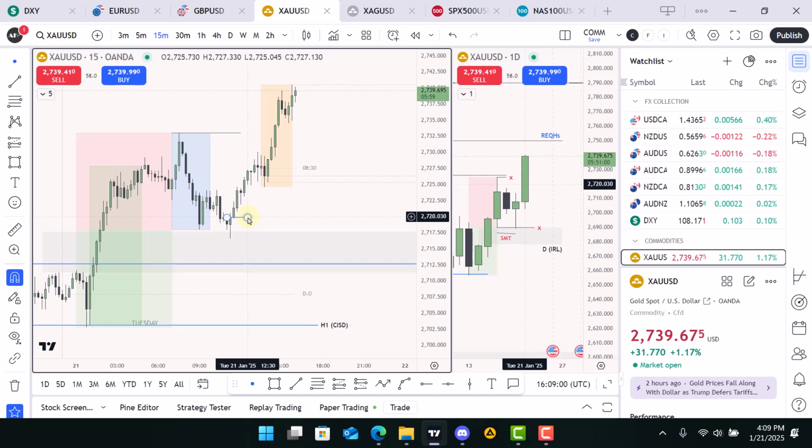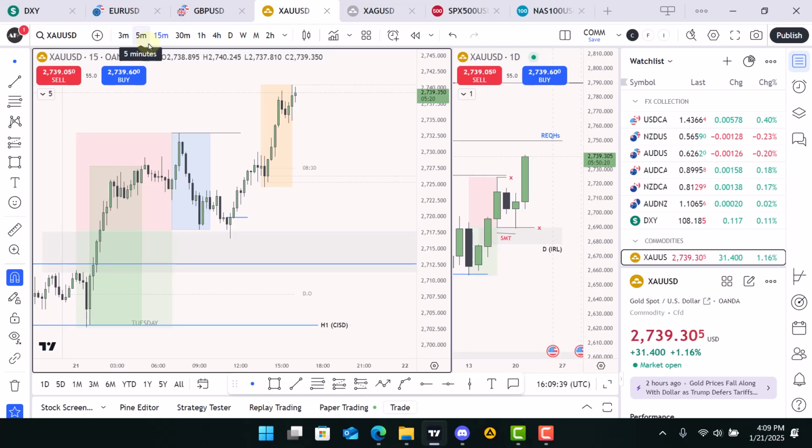So I wasn't able to get right into this entry. I didn't get this entry because I trade on MT5 on my phone, so I have to do the conversions on my FS book so that I can do the entries on my phone. It wasn't possible to do the calculation and everything and then come back to this entry. So I made this entry, but that was not a need for me. I knew I could find another entry on the lower time frame since we had just begun the market maker buy model.